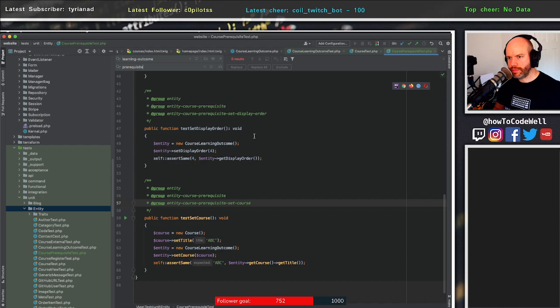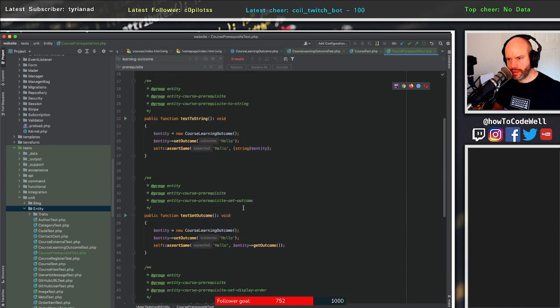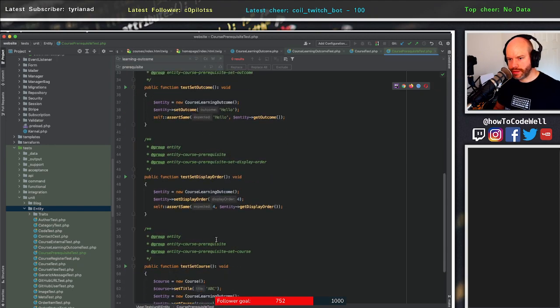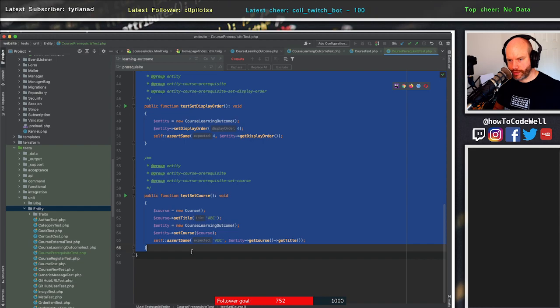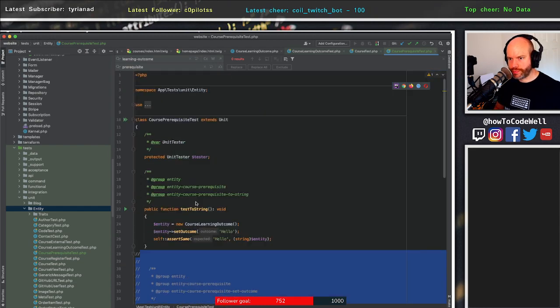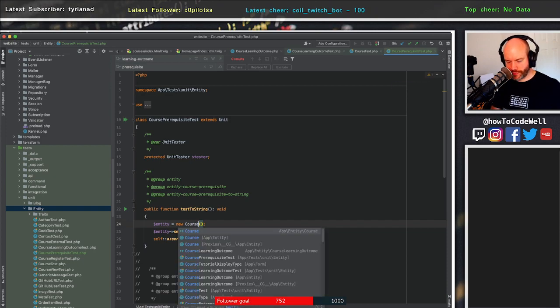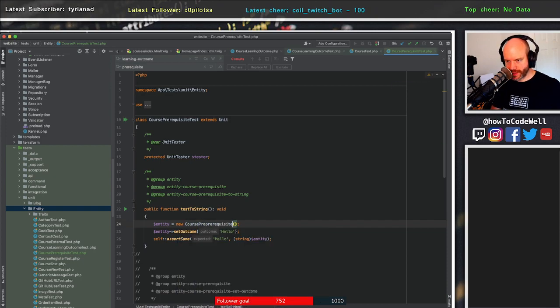They look all good. Yeah, replace all those. Thank you. So we're going to instantiate, what we'll do is we'll just comment this out. We'll instantiate a new course prerequisite.